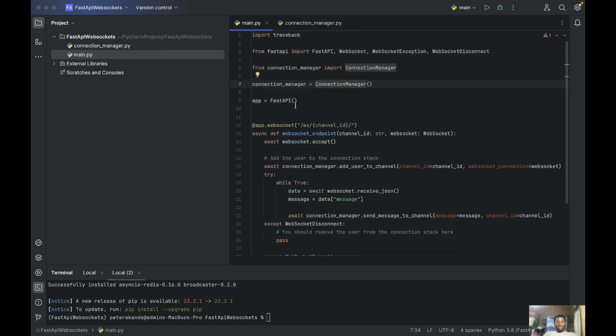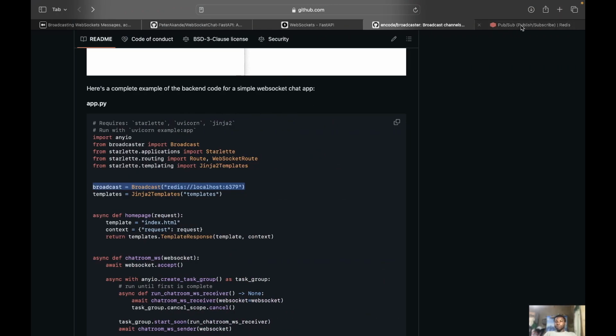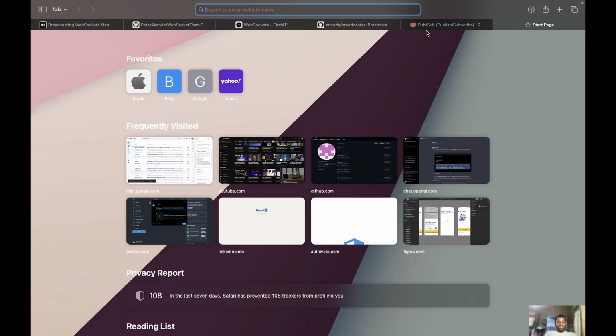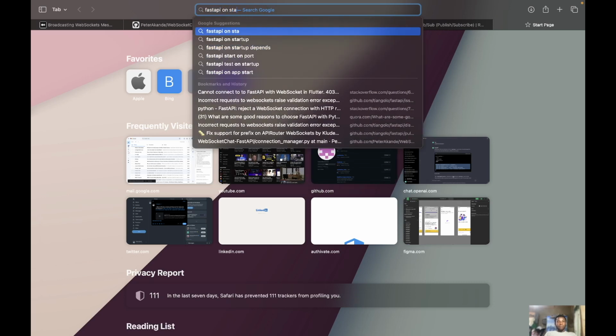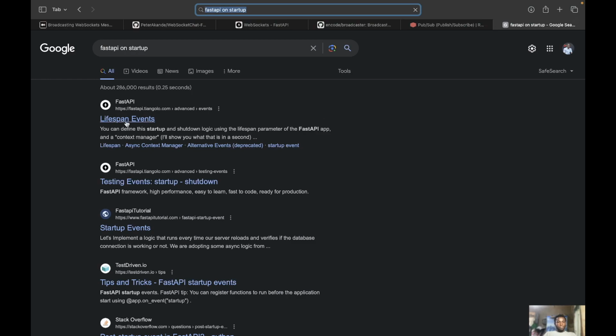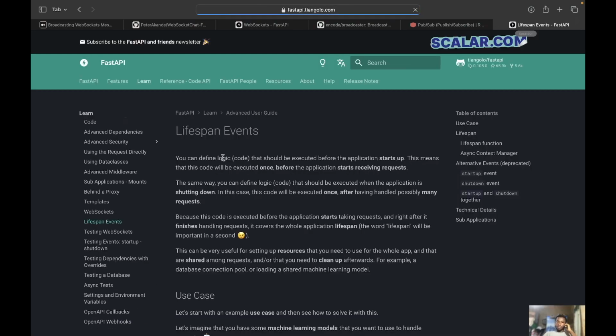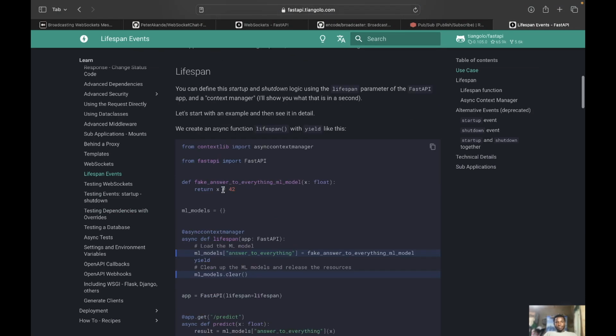To do that, we'll be using the utility functions that FastApi has actually provided for us. That is on startup and on shutdown. Let us just research about that. FastApi on startup. Yep.